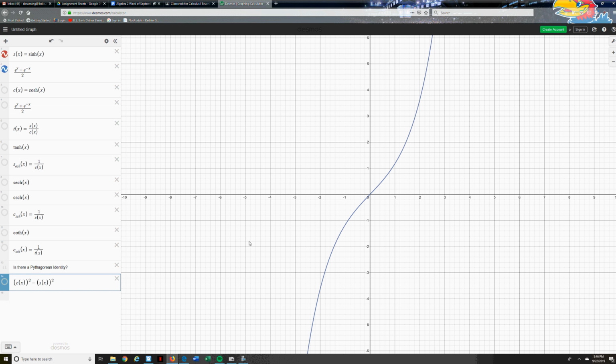Similarly, cosine. Let's put the cosine up. There's that, and notice it's plus e to the negative x. All these fun things happen. What happens when we divide those two? Sine divided by cosine is tangent, right? Well, sinh divided by cosh is tanh. How do we get the secant? We take 1 divided by the cosine. And notice those two things are the same graph as well.